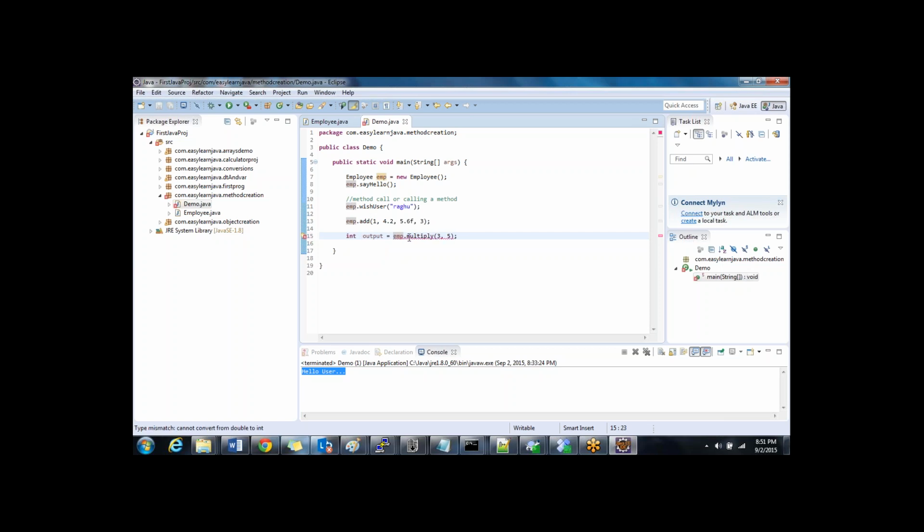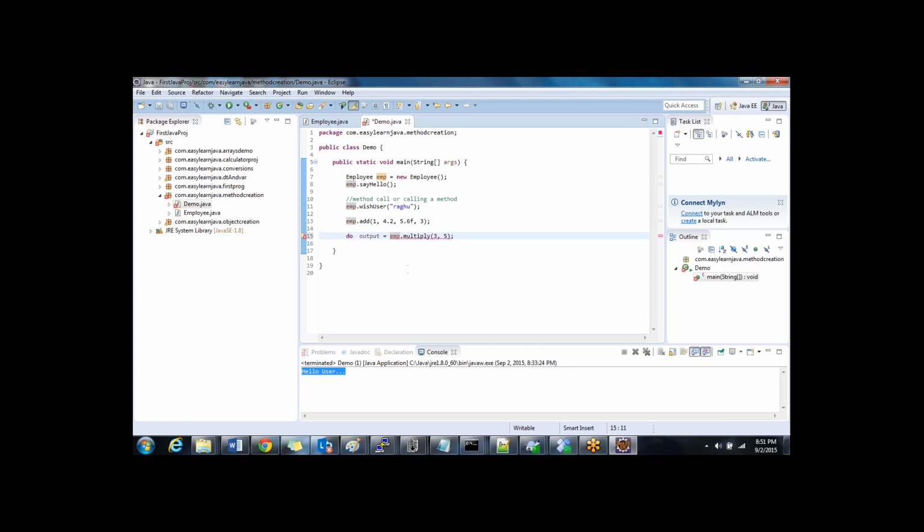If you hover your mouse on this symbol, it shows type mismatch, cannot convert from double to int. Because of this method call at line number 15, you will expect an output of type double, and the user is trying to store it in int, which is wrong. So that is an error.